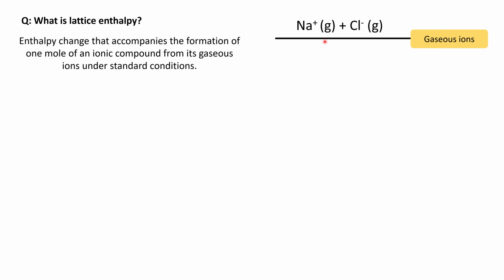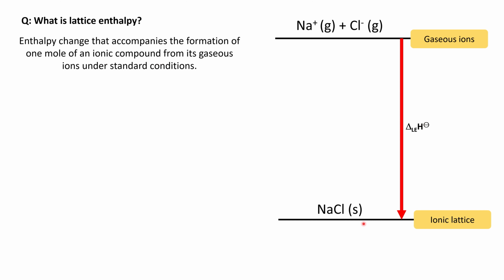Anyway, let's carry on. So we're taking gaseous ions here of sodium and chloride, not sodium and chlorine. Remember, the ion of a non-metal ends in "ide." And we've got to form 1 mole of that ionic compound. So I'm going to have an enthalpy change here that's associated with forming 1 mole of that ionic compound in its ionic lattice structure. Remember, up here there is no lattice, and here there is a lattice. So effectively this shows the formation of bonds as well in the giant ionic lattice, and there's an enthalpy change associated with that. So what type of enthalpy change are we showing here?